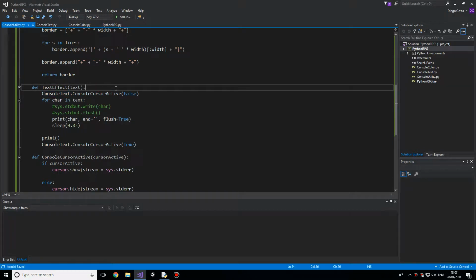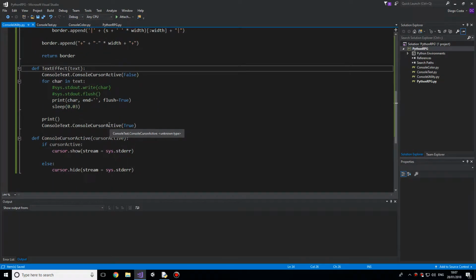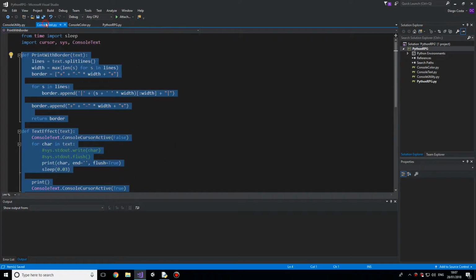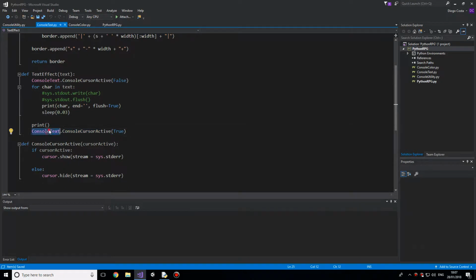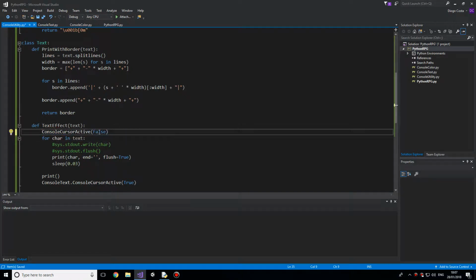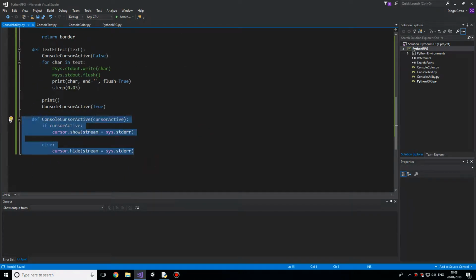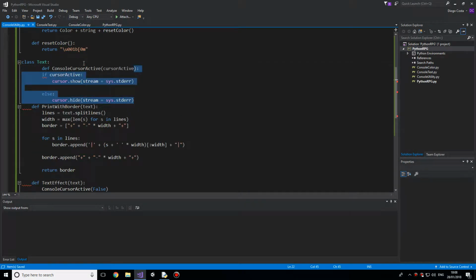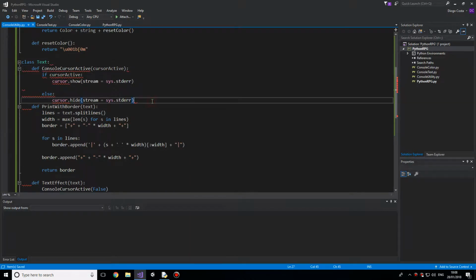Here we've got console text. That is referring to, hold on, what's this referring to? Console text, which is this itself. I was referring to this one. We don't need to specify that. You can just say this, but just in case, I'm also going to move this function up over here. I don't know if this should be treated as part of the text, but I'm going to treat it as part of the text.